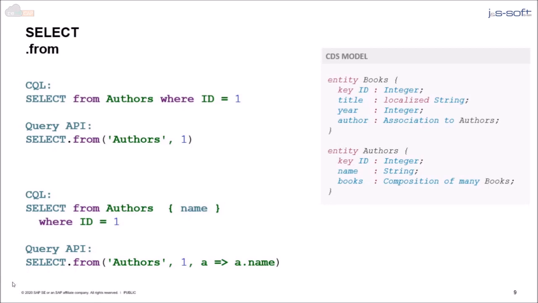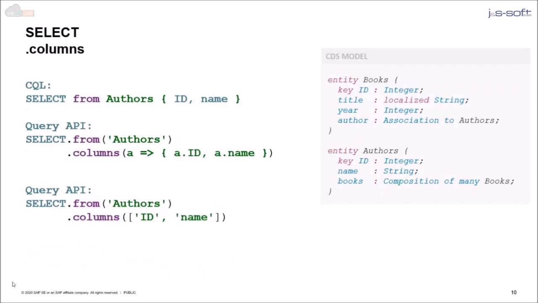There's also another possibility, which you also will see later, to select columns: just provide the name of the column. Both these options have advantages and disadvantages. For example, if you just provide the name of the column, it's very simple. But in the case of arrow function, you can, for example, write in a very efficient way expands and even the deep expands. Wait until I show you the advanced part of the talk. But this is still the basic API.